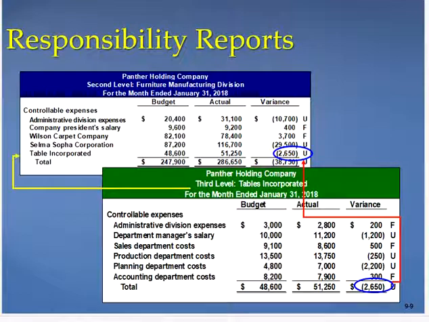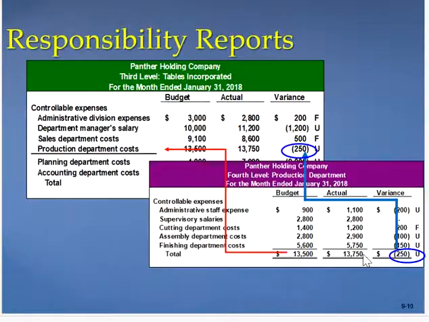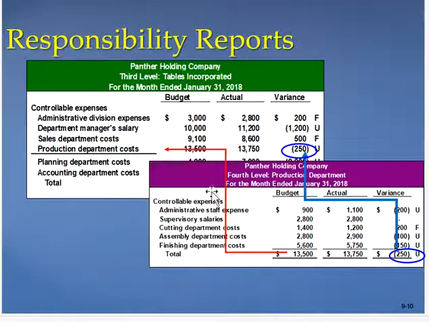Then we continue with the same example on the next slide. See, if you look at the production department here, in the previous slide we found out the production department, sorry, yes, from here you can see production department, let's say 250, right? So if you take any one of them, production department or planning, let's say we take the next level, which is this one, production department. So what is the detail of a production department?